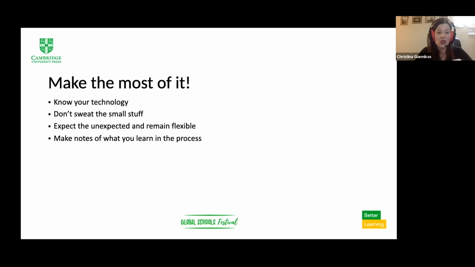And you want to make notes of what it is that you're learning in the process. If you're using some kind of new tool or new software, if it worked well, make notes about it. Make notes of what worked and why you liked it. Share with others. If it didn't work well for you, again, make notes. If you want to try it again or experiment with it, that's fine. But do keep some kind of a journal, let's say, so that you can keep a record of what you're doing and what kind of tools that you're using.